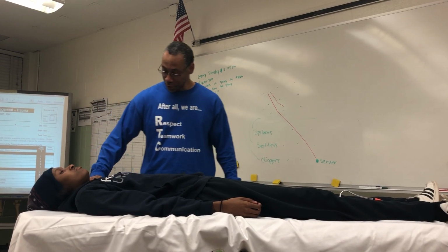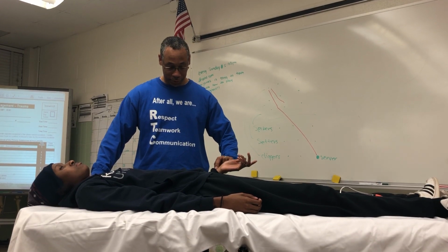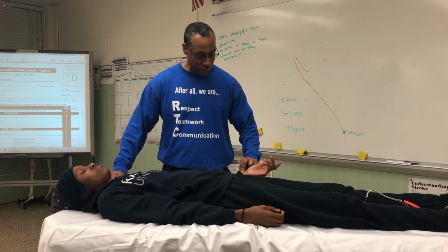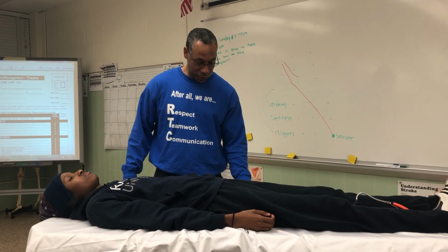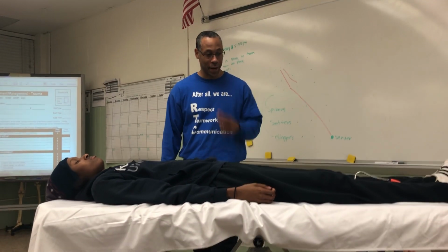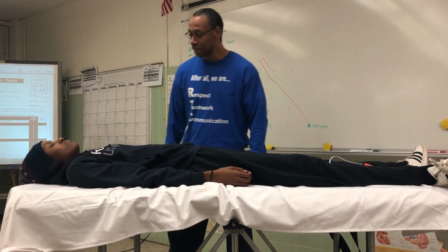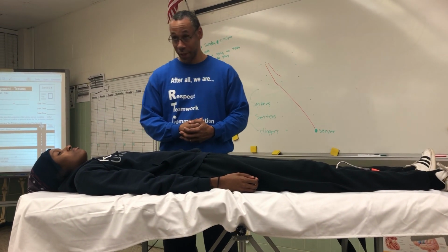Next is circulation. I'm going to check pulses. I'm going to check for a carotid pulse and a radial pulse. I'm checking to see if they're just present. I notice I have pulses in both areas. I also have touched the patient, so I notice her skin color, temperature, and condition is pink, warm, and dry. I'm also going to remove her clothing and check for any major bleeding.